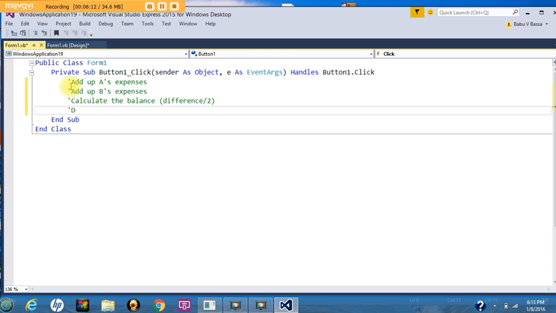Then display the message how much will be paid to who. That would be the algorithm or the set of instructions that we will give to the computer.